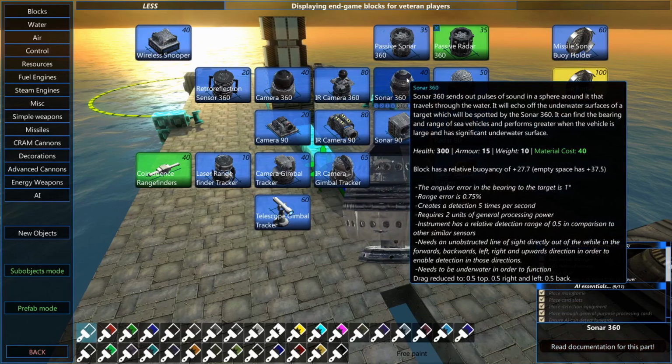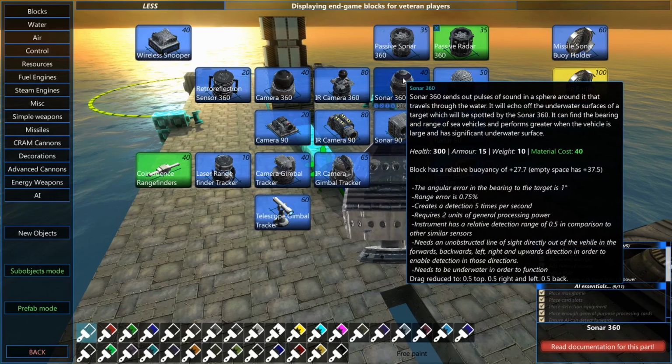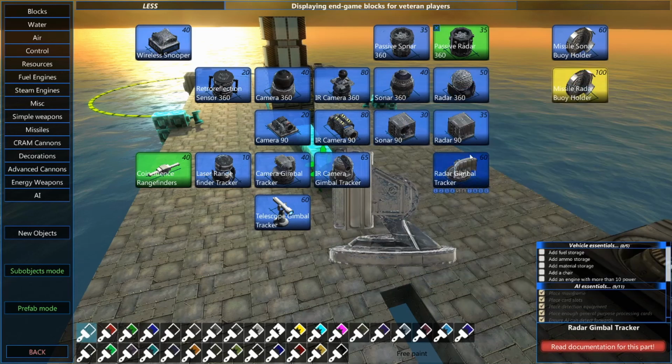Sonar is largely based on, like I said, the machining of the materials that are in the water. It's also based on the amount of material that you have under the water. So a large amount of material under the water is going to reflect much more on sonar. A small amount of material, or material at a very long distance, not going to be so great for sonar. So the next one up is radar.